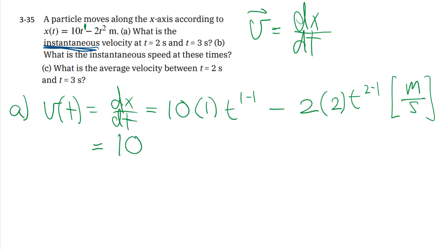Simplifying a little bit, t, that becomes t to zero, t to zero is just one. So 10 times one is nothing. So you can also maybe remember I wrote that if you just have a t, it just goes away. And then two times two is four, then t to the one power. So that would be our velocity function.